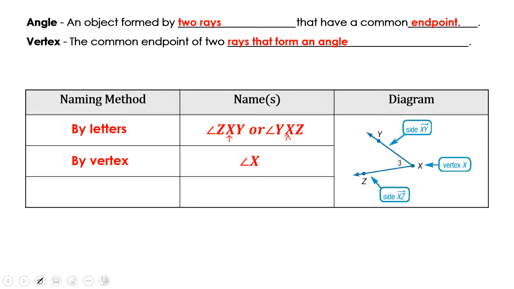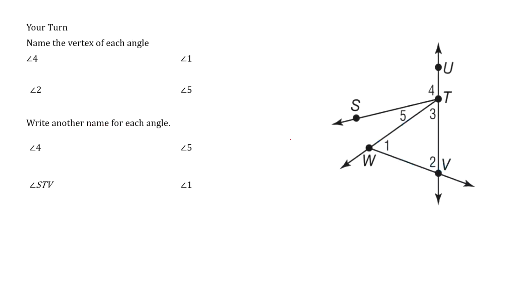And then what you're also going to see is angles named by numbers. Usually an angle will have a number inside it. We can call it angle 3 or angle 4 or angle 5. You'll see as we go through some examples today why we're calling them by numbers rather than letters and vertex. Does that make sense, how to name stuff? All right, so let's get moving on again.